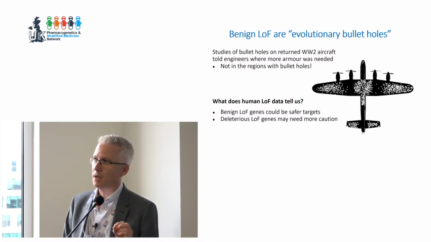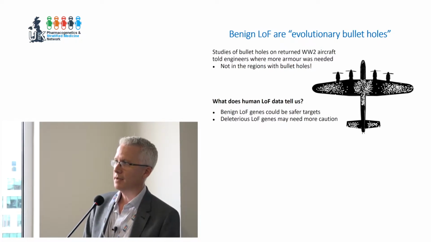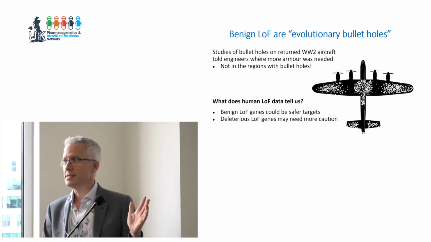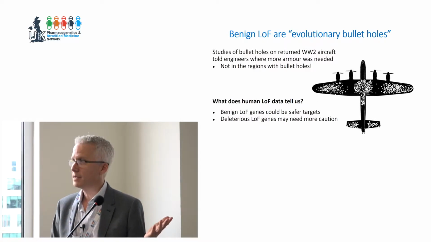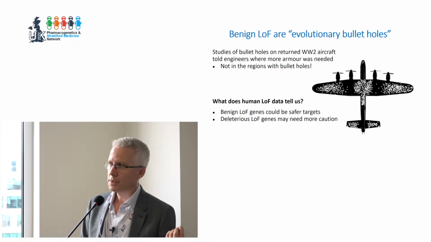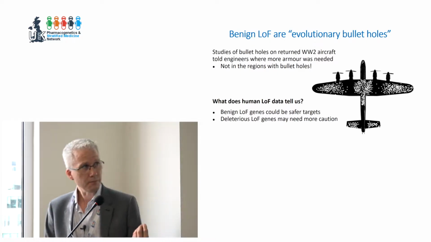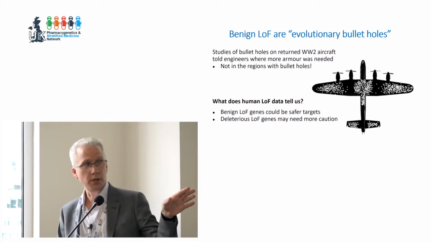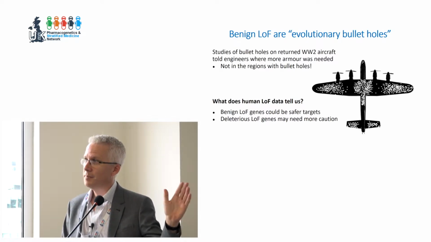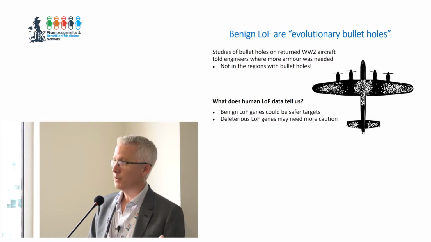What I'm going to talk about a lot today is benign loss of function. And I think this is a really interesting area that maybe isn't receiving the focus that it might do. So I think a good analogy of this is the World War II aircraft. There was a Jewish statistician, Wald, I think, who basically started logging the bullet holes in aircraft when they came back from missions over Germany. And you might think, well, there's all those bullet holes there, maybe we should put more armour where the bullet holes are. But it's where the bullet holes aren't. That's where you don't see the plane because it doesn't come back. That's where you want to put the armour.